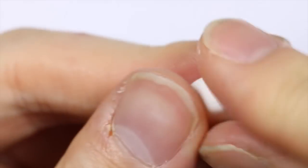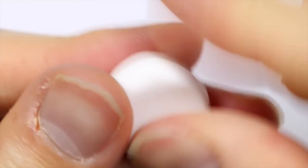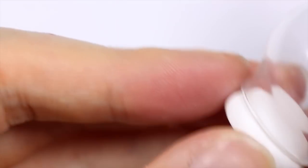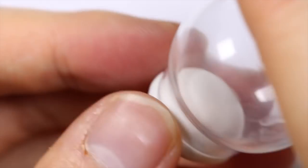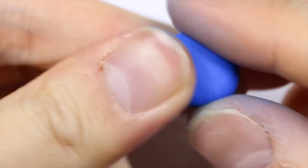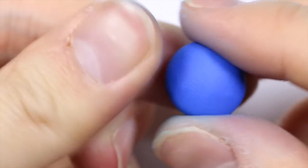Next, to make the turtle, I took some white clay and I formed it into a mound shape, kind of like a hamburger bun. And using my glass dome, I made a little indent. Now taking some blue clay, I'm going to make another dome shape, and this will be the bottom part of the turtle shell.